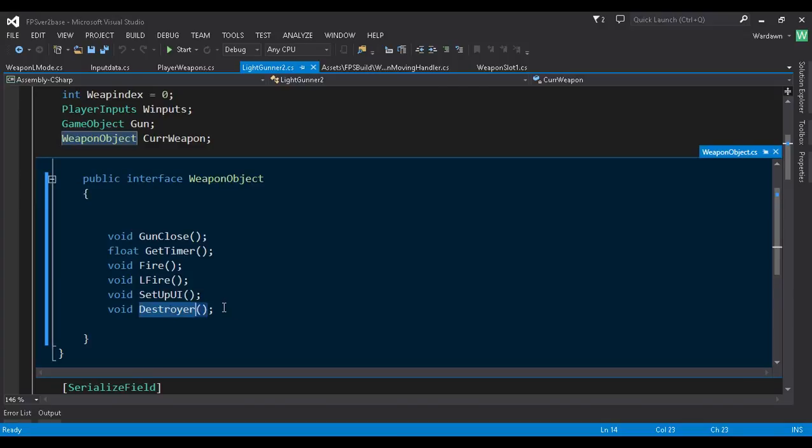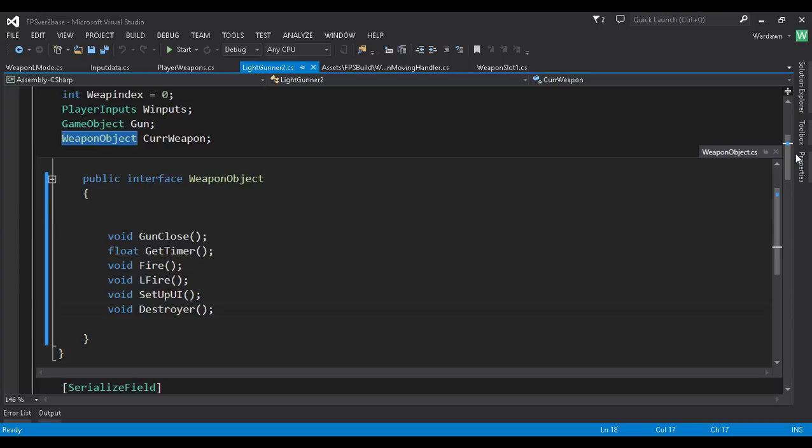And this destroyer method right here, this is because we're using interfaces in here. We need a method to call, because interfaces is a C# thing, okay? It's not a mono, Unity-like thing. It's like a data type, okay? So don't try to do game object dot destroy on a weapon object right here, because it's not going to work, because it's not mono, okay?